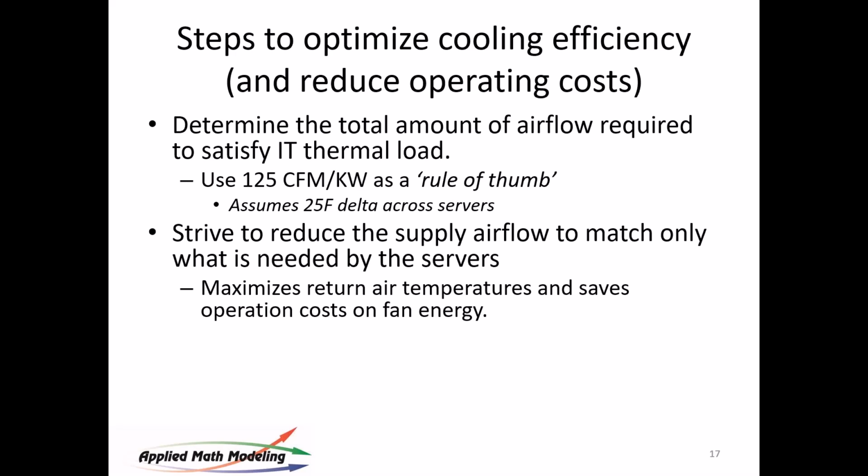But we know from the equation for convective heat transfer that we need at least this much. If we're going to dump a certain amount of heat at a given altitude, then we're going to need at least this much air. It may be that you need a little more because the servers may be pushing more than they really need, but we need at least this much. So it serves as a good baseline for us to move forward.